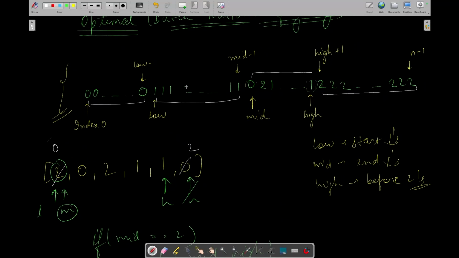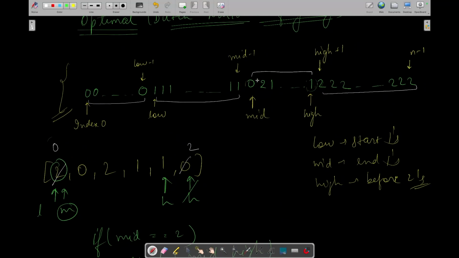Okay, so let's see what happens if our mid pointer is pointing to 0. We want to swap it with the element at which the low pointer is pointing, because the low pointer is just after the ending of 0s. So that's where we want to swap it. Now 0 is here.